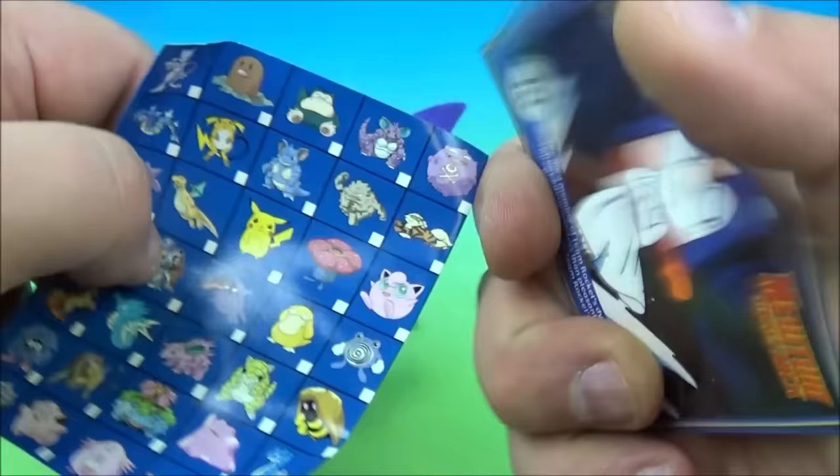And with this one inside we have another light-up, I think. The card is Kingler — looks like a crab — and inside we have a light-up, and we all know who that one is: it's Charmander. How do we get it to light up? Up and down — there we go, it's the arm. So you move the arm up and down. Nothing lights up — these batteries have expired. Oh that's okay, I like Charmander. Very cool.